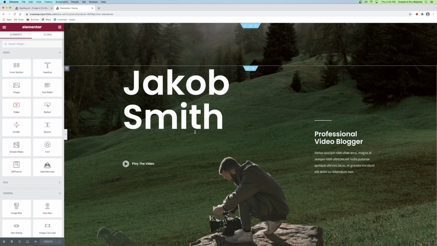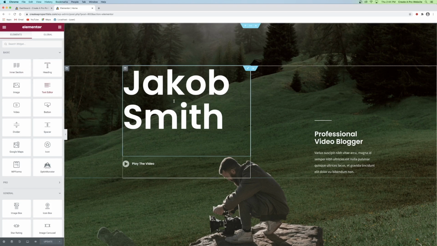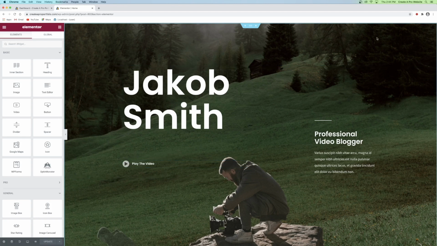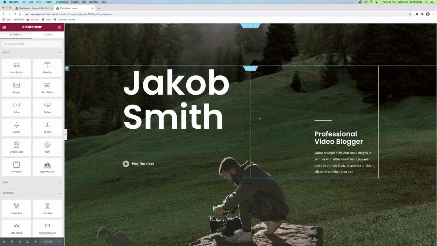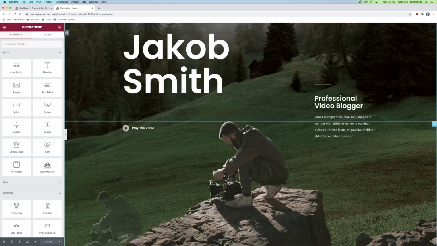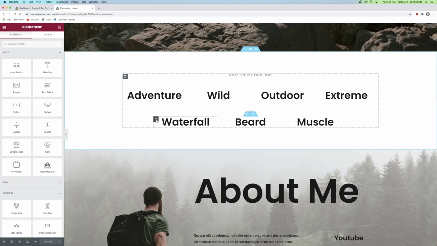Not to mention, for the basics of the website, you're mostly going to be using headings, text, images, videos, and buttons. These right here are pretty much the main ones you're using. If we look at this header right here, we've got a heading, text, another heading right here, a text editor. This is just an icon, but it could easily be a button that says click to contact me, just like the button we had up in the corner for our header menu. And that's not visible because we're within Elementor, so it's not showing you that header menu right now. But again, most of these are just headings.